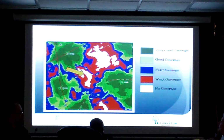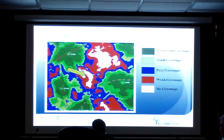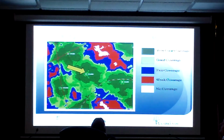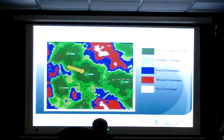What you basically have here is a location after some search of the area on behalf of Metro PCS. We identified the Milam Park location as one where, as you can see, there is no coverage. Typically in Metro Atlanta, you find areas where there's spotty coverage, weak coverage. In this day and age, it's pretty rare to find an area that has zero coverage. I want you to go to the next slide. This is what the coverage map will look like once the tower is erected and is operational. You go from no coverage to very good coverage. There are lots of benefits to that, and we'll get into that here in a second.